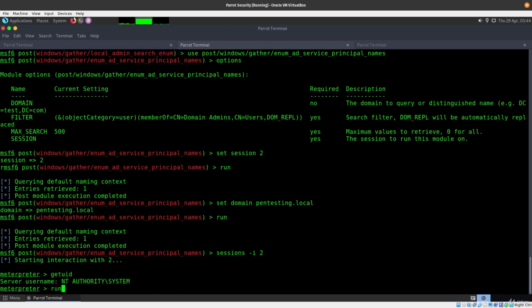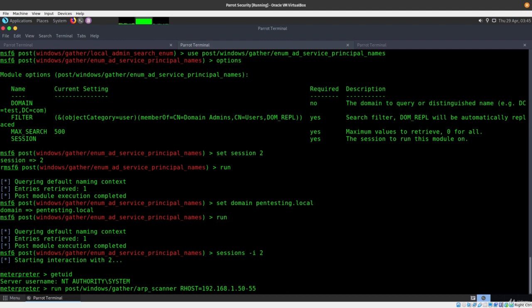Nothing has changed. So I want to go ahead and run a post, and the post that I want to run is basically a module. So it's going to be the Windows post gather ARP scanner, and for the ARP scanner, we need to set the RHOSTS to 192.168.1.50 to that 55.